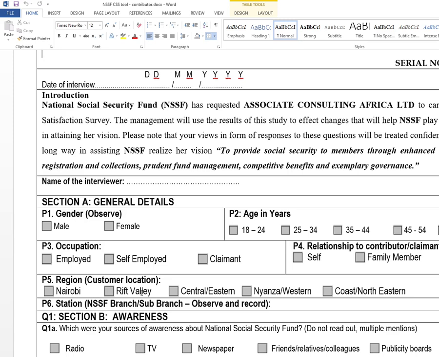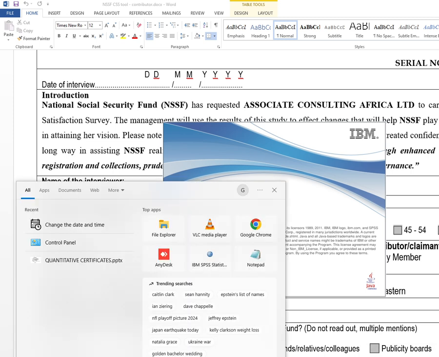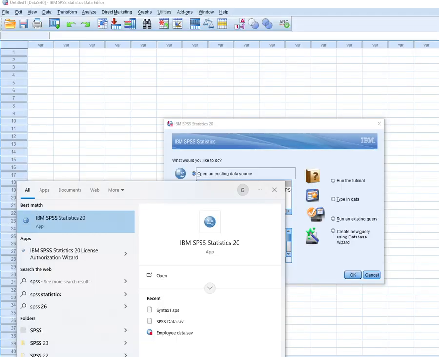Now, let's go to the software so that we can define the remaining two terminologies. So how do you access the software? As usual, I always encourage people to pin their most frequently used application or software in the taskbar. If you go to your search icon, and I believe you are in a position to see my screen, and search for SPSS, you realize there are two SPSS icons that you will see.